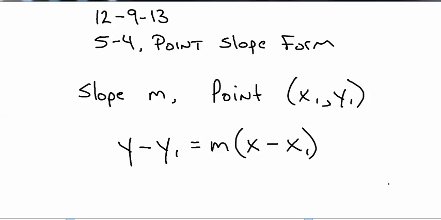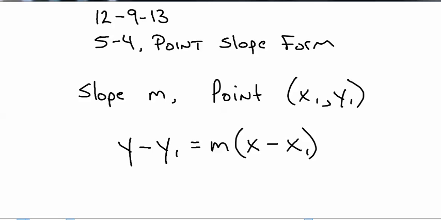Okay? It's not like y2 or x2 anymore. In this case, you're going to be given 1 point and a slope, and you're going to be asked to write an equation of a line. And then today, you're going to be given an equation of the line, and you're going to be asked to graph it. Tomorrow, you're probably going to be given 2 points and asked to write it in point slope form. So then you're going to have to find the slope and then pick one of the points to use in point slope form. But here's how point slope form works.